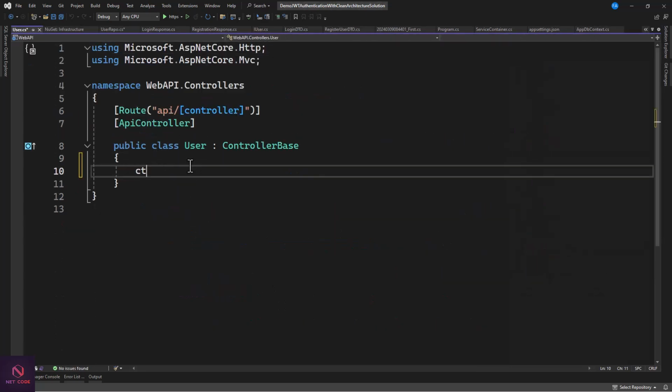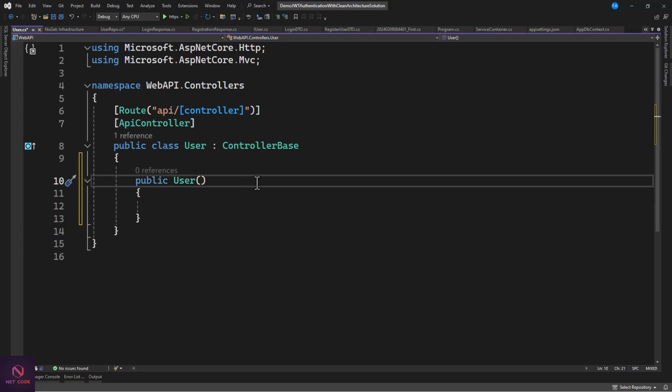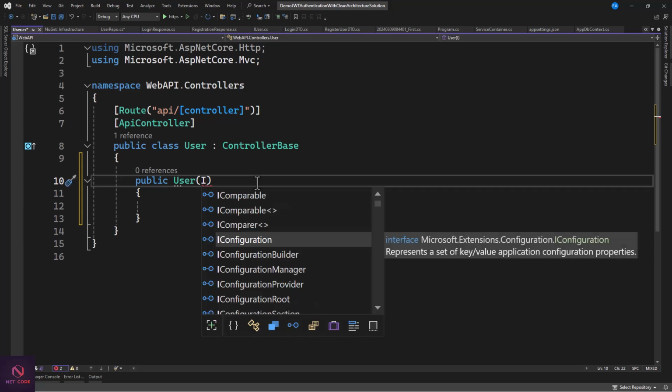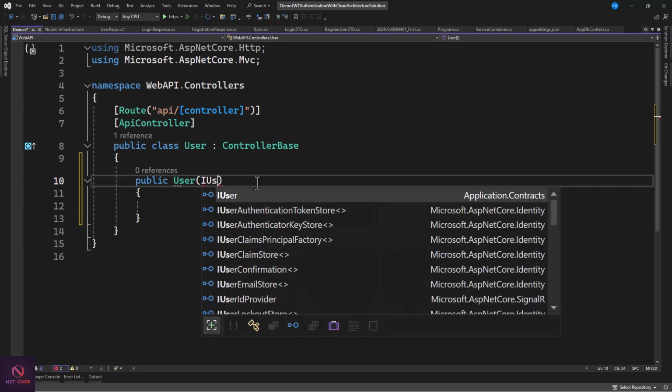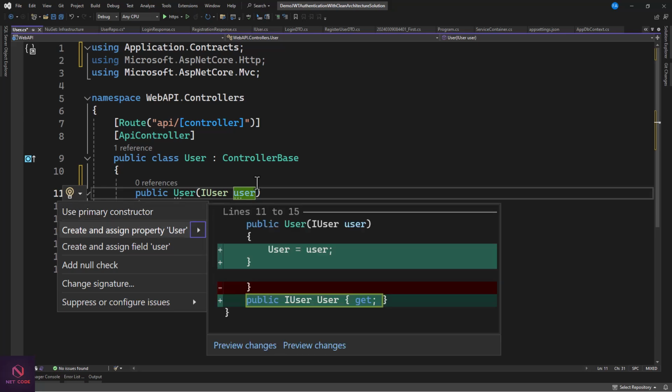You want to create a constructor for this. Then we're going to inject our repo. So we're going to consume the application layer. So our user, say user, control period, create and assign field.